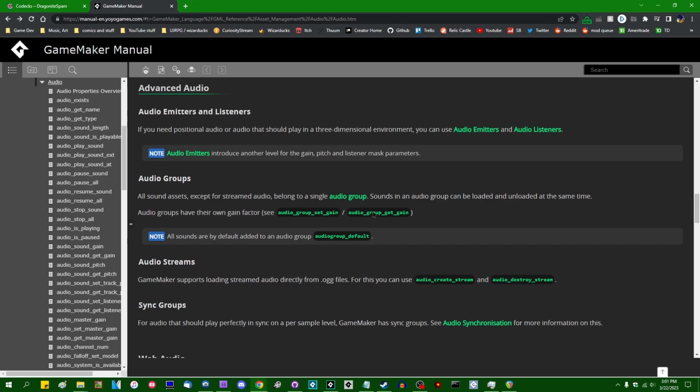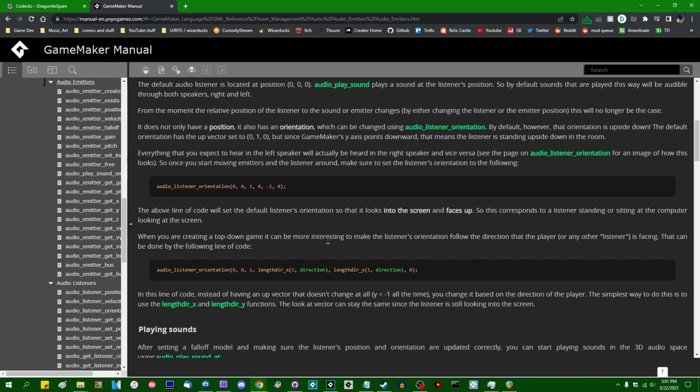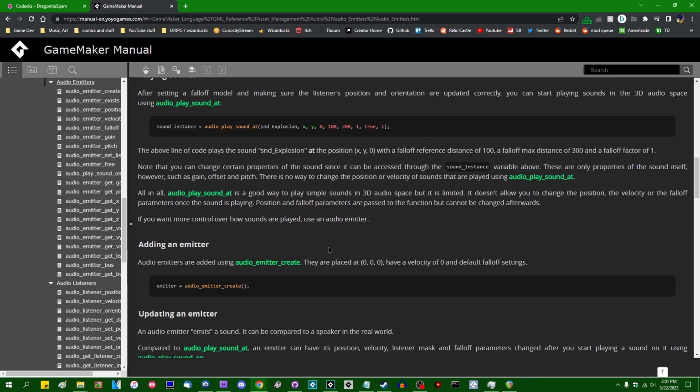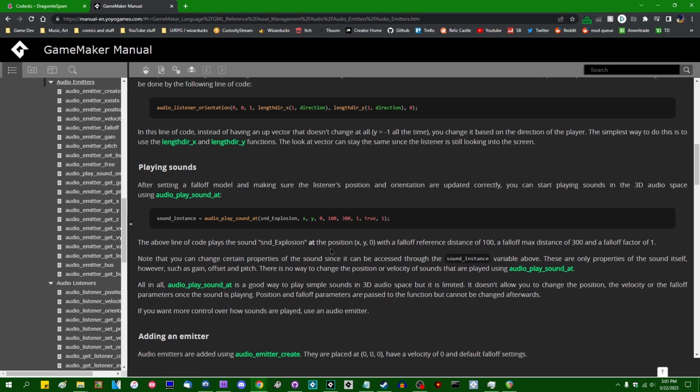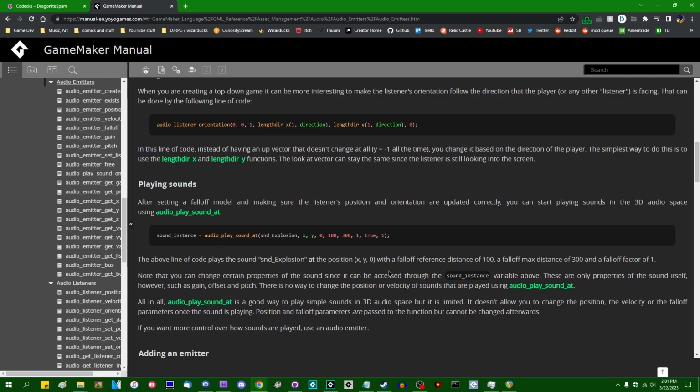So something that I forgot I can do, which I'm tempted to do here, but I think I actually will want emitters for other things later on anyway, is you can set the gain of entire audio groups. Audio groups are like texture groups, but for sound. I really have not messed around a lot with them, but I vaguely know how they work. And the manual is reminding me that I can say audio group set gain, so I could put all like sound effects or ambient effects or whatever in their own audio group and just set the gain on that. But I think I will actually want an audio emitter for each of these sound types because that will allow me to do other things, such as play audio effects on them.